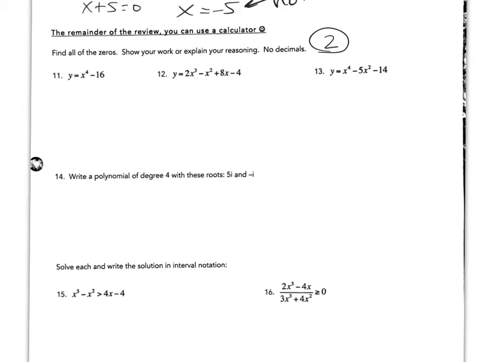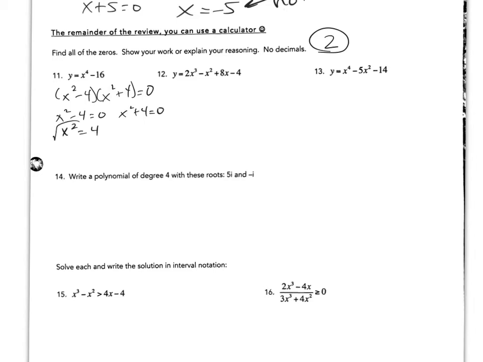Probably some of them are imaginary, which means your calculator is useless. So be careful. It says zeros. It doesn't say x-intercepts. If it says x-intercepts, then you know your calculator is probably helpful. This says zeros. So we're going to factor this. Difference of 2 squares here. X squared minus 4 and x squared plus 4. Set that equal to 0. Then each factor gets set equal to 0. Keep track of your signs because signs matter.